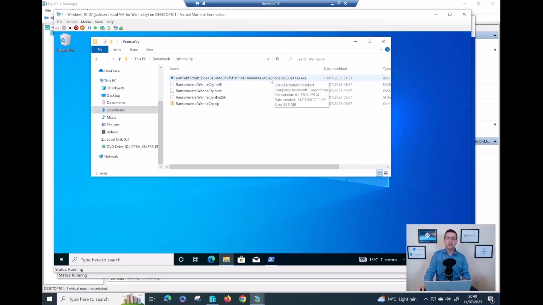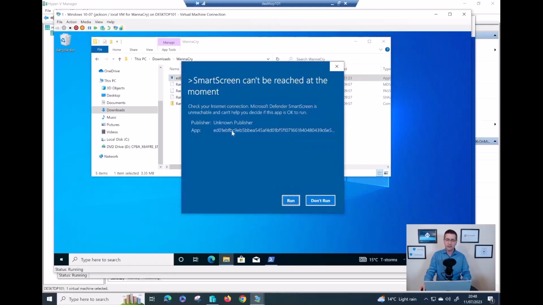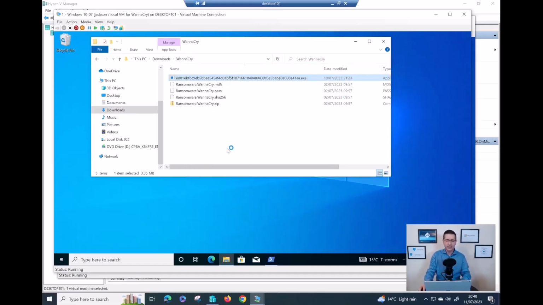As I said a few minutes ago, because I have downgraded the Defender for Endpoint security level on this device, now if I run this, there is a big message here, but let's say I want to run it anyway.